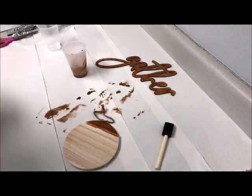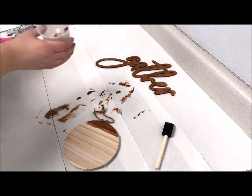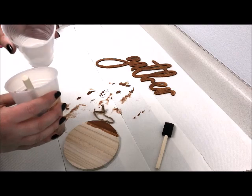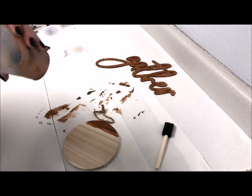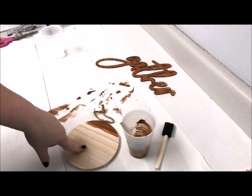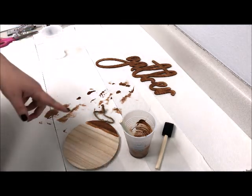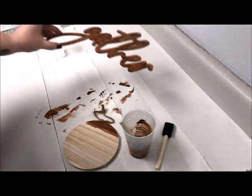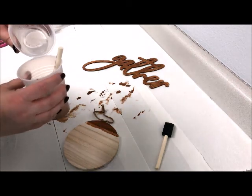Okay, now I want my next portion to be a little bit lighter. So I'm going to take my same cup, I'm not adding any more paint, but I am going to add more water. Do a little bit at a time. And you can play with the ratio here. Now on this one, we cannot use the back side of our wood circle to test our color, because the back side, remember, is going to be interchangeable, and that's going to be a different color. But if you do need to test, you can still have all this real estate on the back of your gather to try. Okay, I think I'll even thin it down a little bit more.